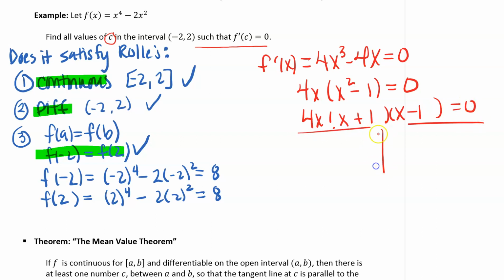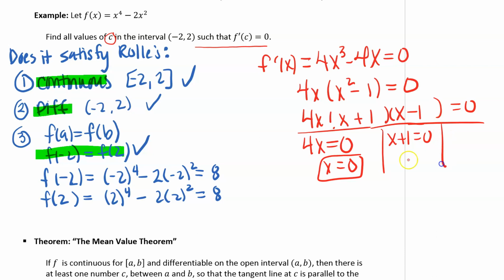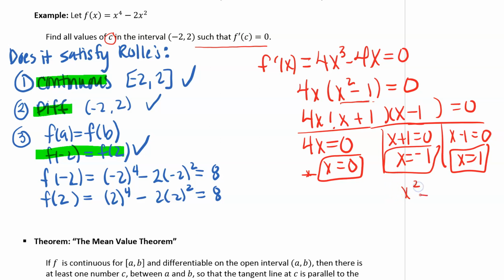Now that I have it factored out, I can apply my zero property, so 4x could be 0, so x could be 0. X plus 1 could be 0, so x could be equal to -1. X minus 1 could be 0, so x could be +1. Make sure you don't forget the 0, and if you had stopped here and not factored it all the way out, make sure that when you did your square root, you got your plus or minus with it. You could have said, let x squared minus 1 be 0, so that gives me x squared equal to 1. But when you square root the 1, it gives you plus or minus 1. So again, don't forget you're getting 2 zeros from that.